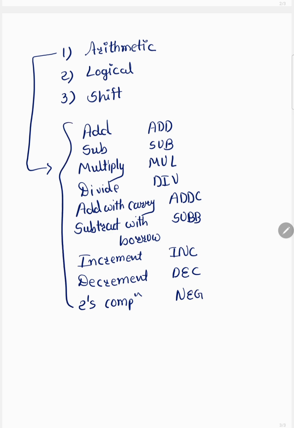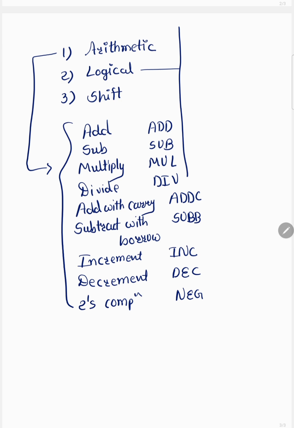So these are the basic arithmetic operations that we are having, and I don't think I need to explain this because you are aware of that: addition, subtraction, multiplication, division, add with carry, subtract with borrow, increment, decrement, and 2's complement, right?